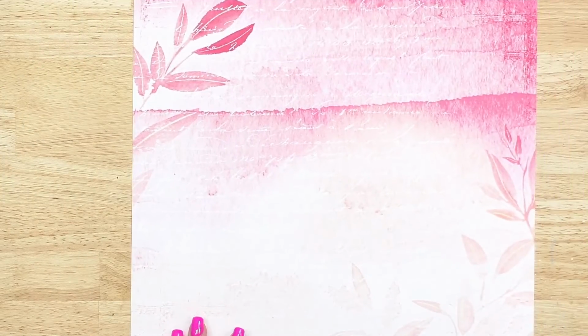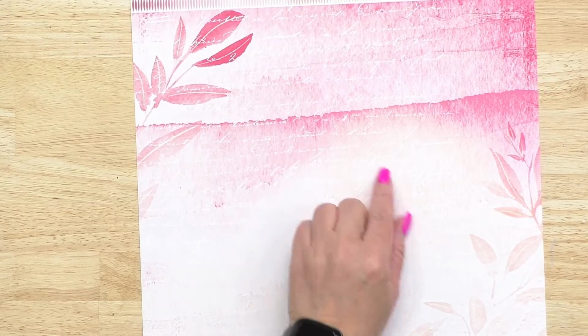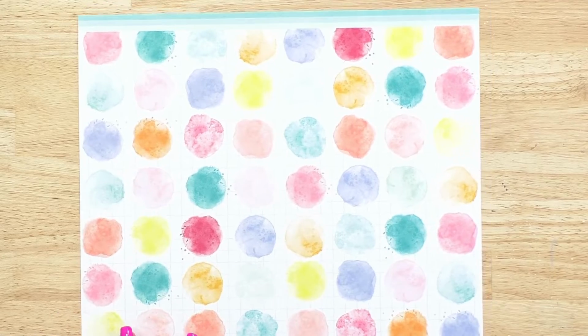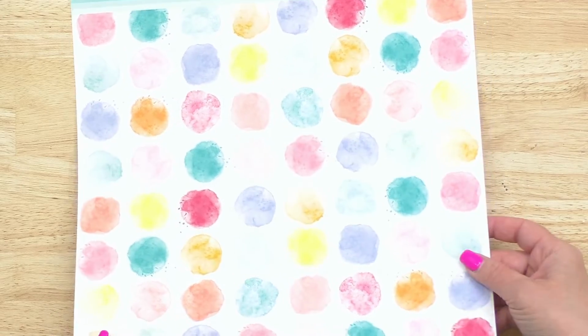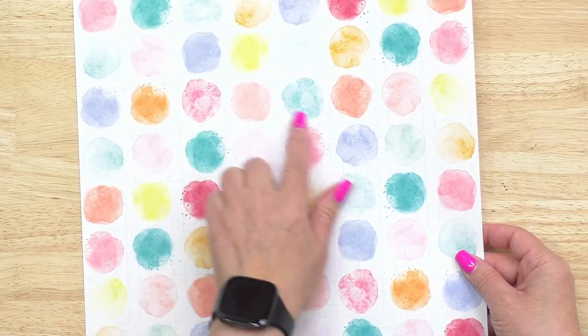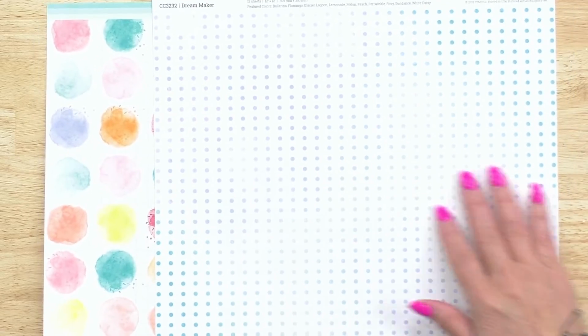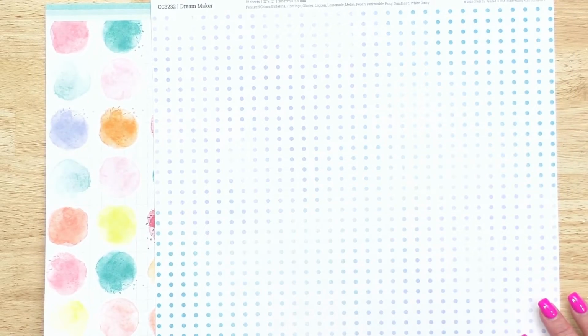Then we have these two. Let's take a look at those. So this one here, it's almost got some scripty writing in it, all distressed. And then here's the sheet that is the other side of it. And then finally, you've got this really fun patterned paper here. How fun is that? And it's on a grid. It might be a little bit hard to see, but that's actually a grid paper behind it. Just adds a little bit more texture. And then again, this distressed polka dot. So you have a polka dot, but it still has that distressed theme going through it.